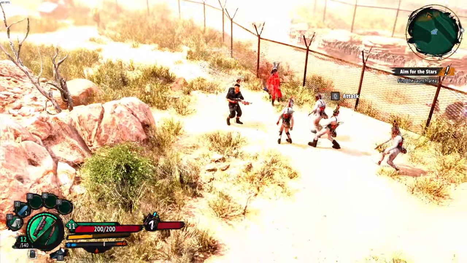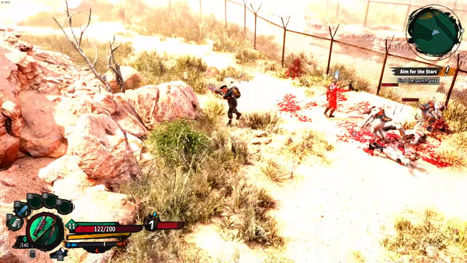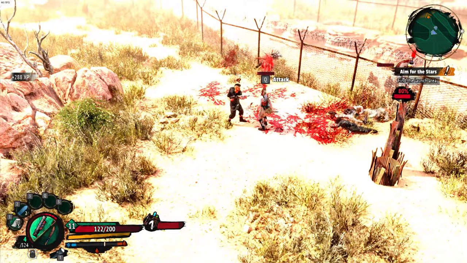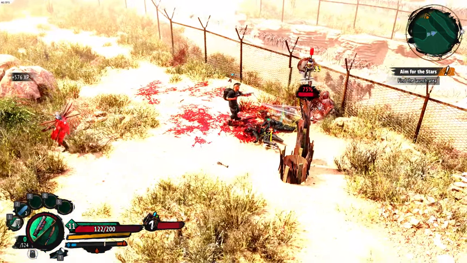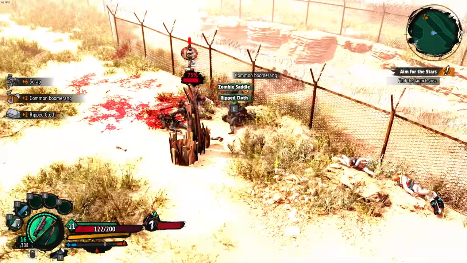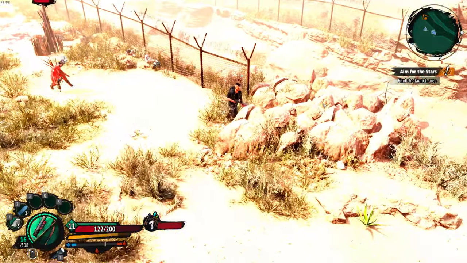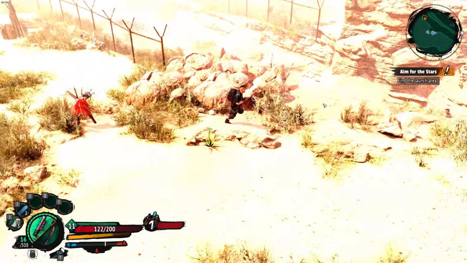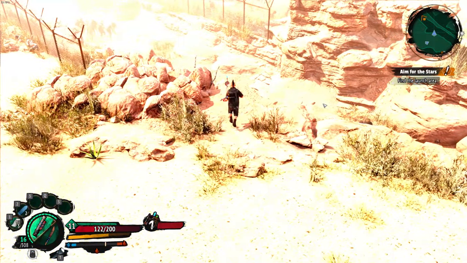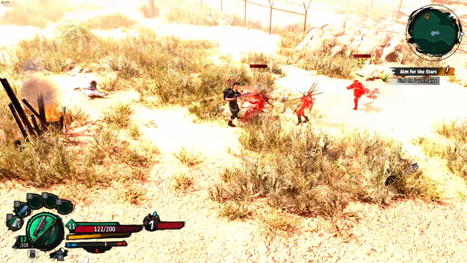Hey, I already killed you guys once. Stop shooting me with your boomerangs. You damn Aussies. A zombie saddle. Nice. I can straight up ride this bad boy. Alright, there's got to be a way down, right? Is it this way? How do I get down in this valley? I feel like that's where I need to go. Maybe I'm wrong. Hey! Where did you come from?